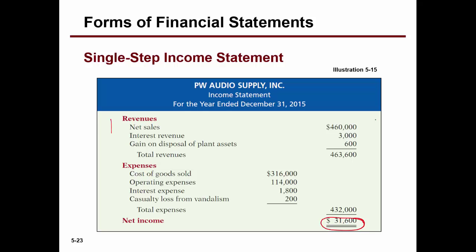But what changes is how we present the items. What we did is we put all of the revenues and gains, all the things that increase my net income, into one big chunk. And then we took all the minuses, the things that decrease my net income, and put them into one big chunk, didn't we? But the net income turned out the same. So I don't know why they don't call it the two-step. 1, 2, revenues minus expenses. I guess they don't because they were afraid the country western people would get mad at them if they called it the two-step. So they call it the single step. But if you look at it, it's still giving you the same net income, isn't it?